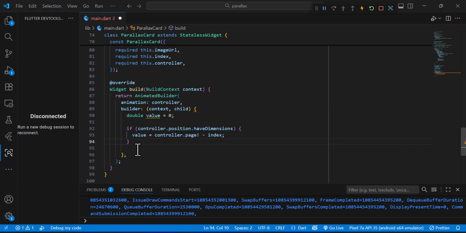So our next expression is the parallax itself. So what to do here is to say, let me type it out, then I'll explain it.